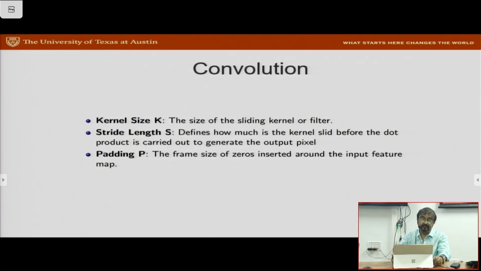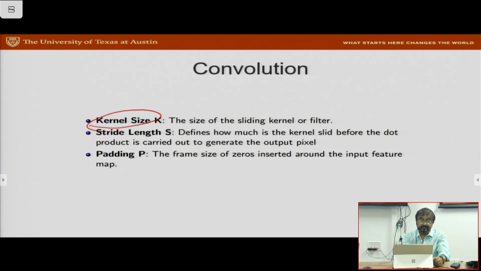Now there are a few parameters of convolution that you have to choose. One is the kernel size, okay? Is it 3 by 3, 4 by 4, 5 by 5, and things like that? What is the stride length? That means how much you want to shift each time, okay?